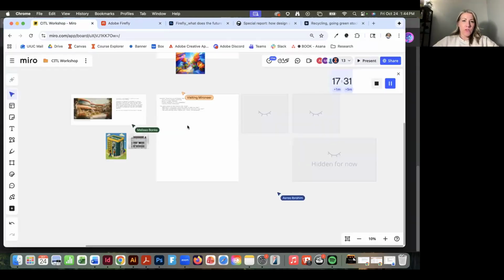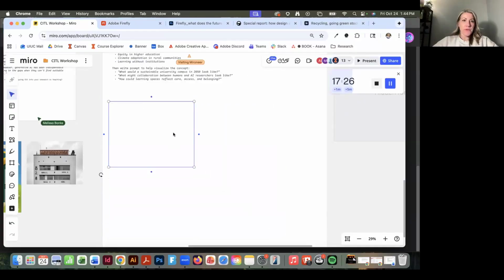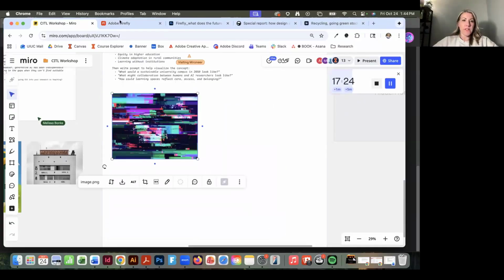Actually, this is what I wanted to do. Do you see here where it says share options? This is what we did earlier. So you could either copy the image. I'm going to show you a before and after. I'm going to copy this image into Miro so you can see the first. That's what it was to begin.